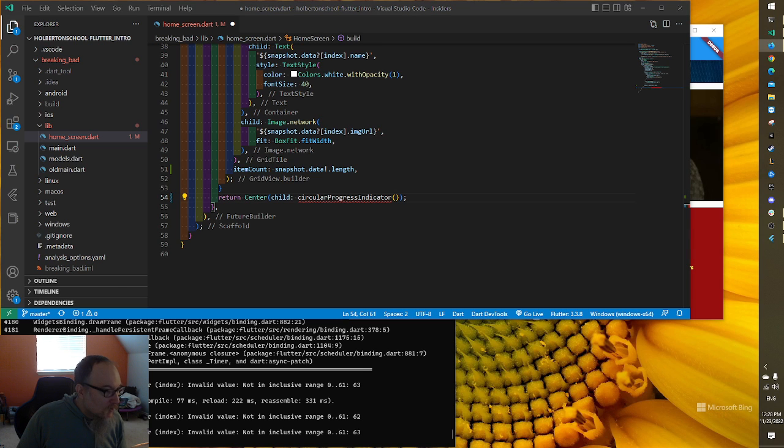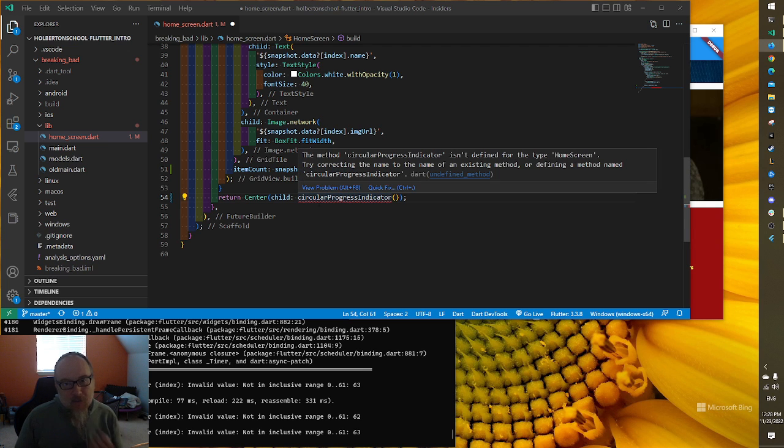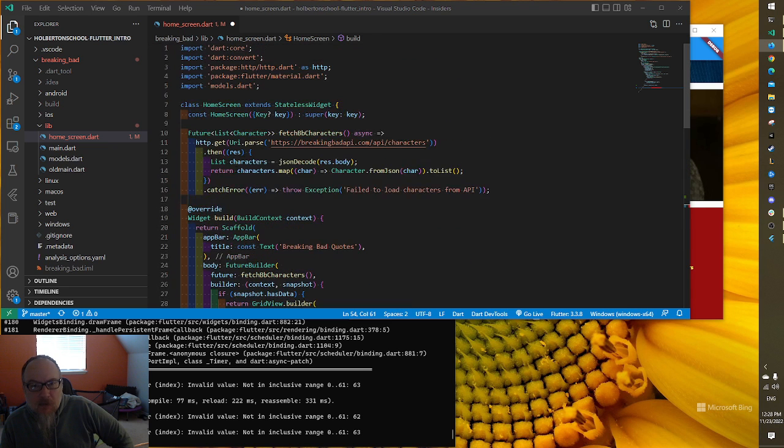Why? Okay, so I'm checking in the assignment to see if this isn't a built-in. Why the hell? Circular progress isn't defined for the type home screen. Okay, so where is this?